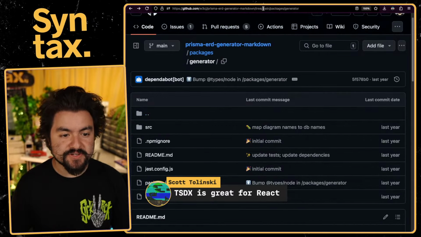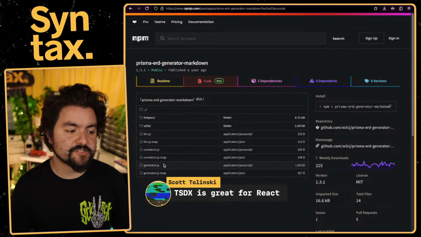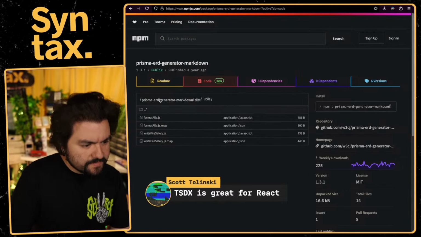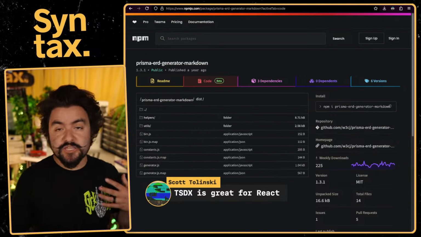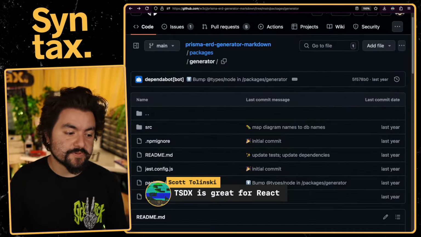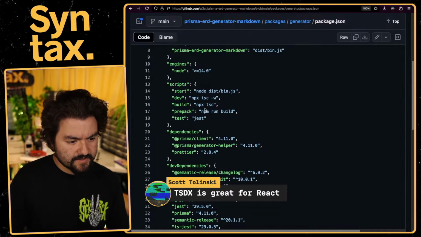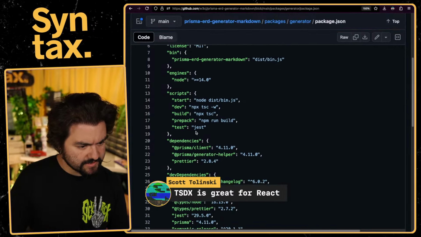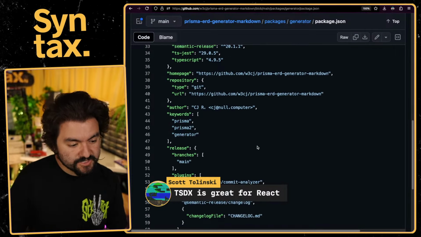The actual code for that package lives here, and it has a source directory with all of my source code that are TypeScript files. But the actual thing that gets published is a dist folder that in turn has JavaScript files, because that's what other people are going to need to import into their applications. It looks like my build process doesn't generate TypeScript types, but you could include that, because you would want to distribute JavaScript code, but you would also want to include TypeScript types. And so your build process should be able to handle that. And so that's part of the release strategy, is that it needs to be built, and then when we publish it, we're specifically publishing that built folder.